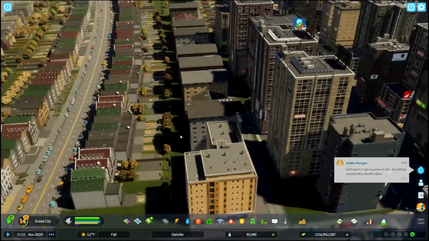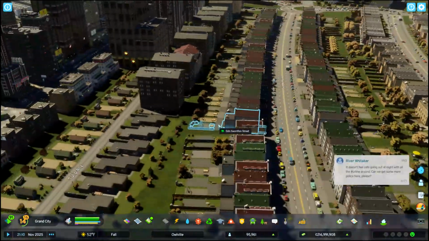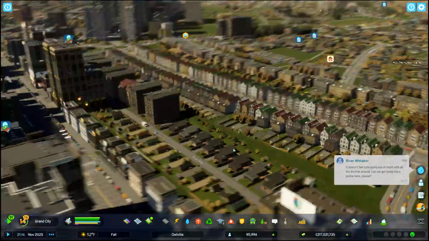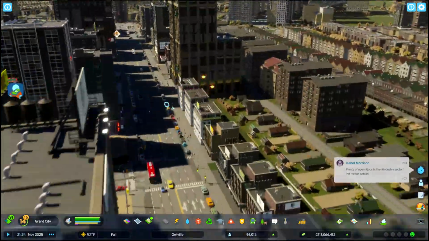This turned out quite nice down through here. Pretty pleased with these building styles. I quite like that. Some crazy looking buildings here. And then some really small commercial buildings, which is really nice to see.